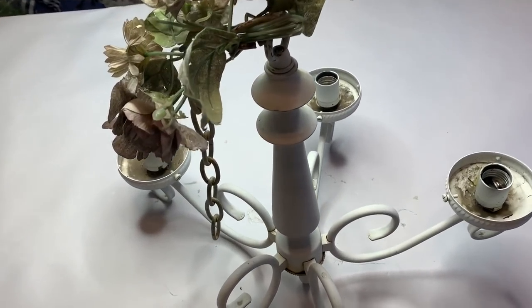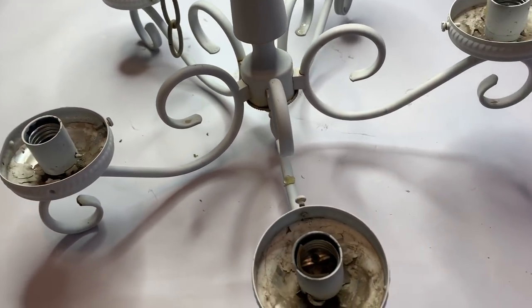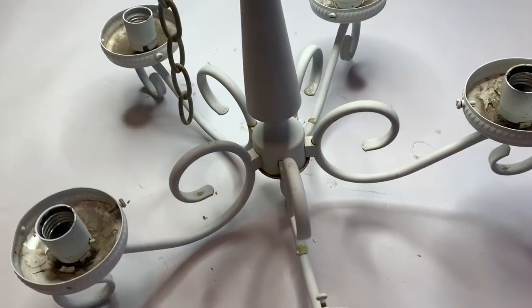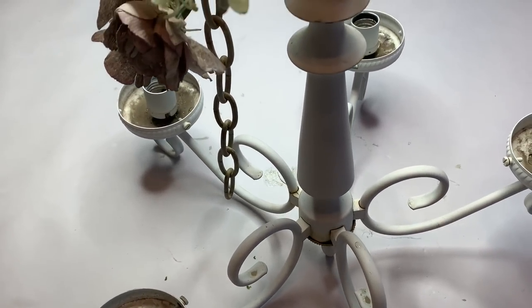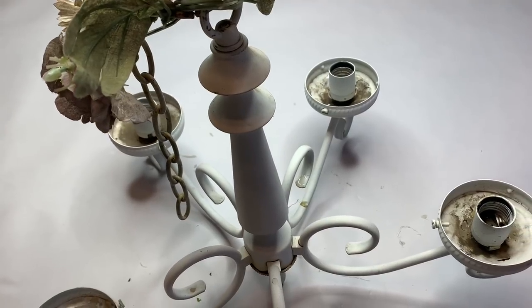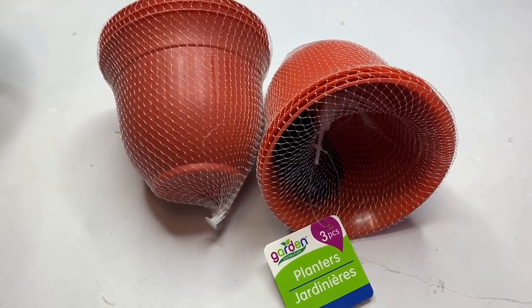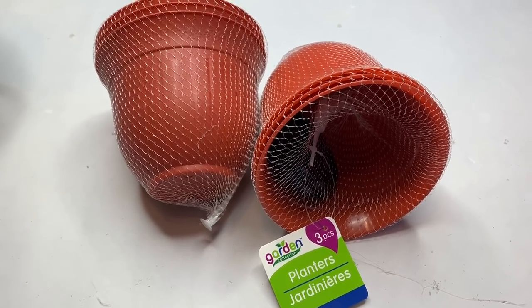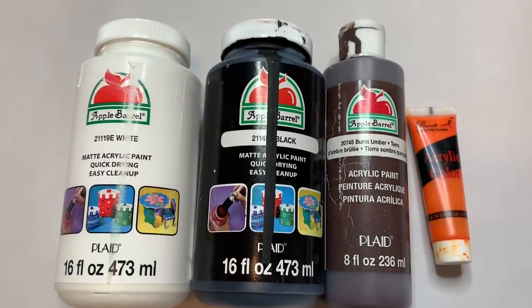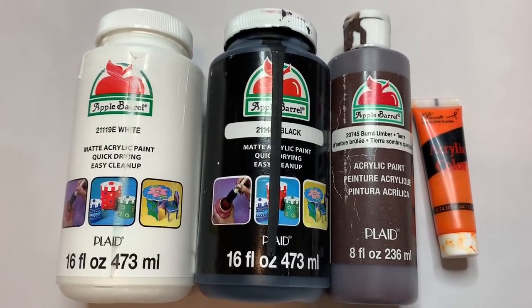So I got this chandelier a while back at a yard sale for $5. These you can find anywhere nowadays on the Facebook marketplace or at the Goodwill or yard sales. They're really kind of a dime a dozen nowadays. And then I got two packs of these planters. They're plastic terracotta. And then I have some white, black, burnt umber acrylic paint.